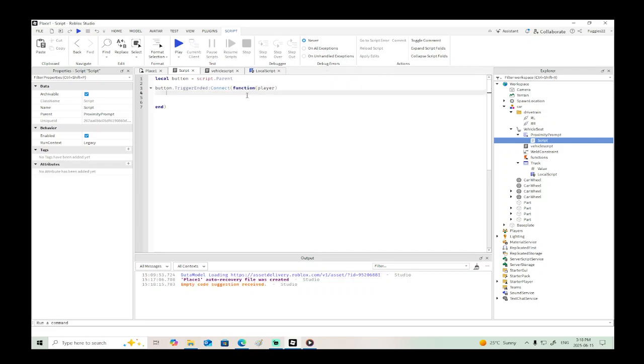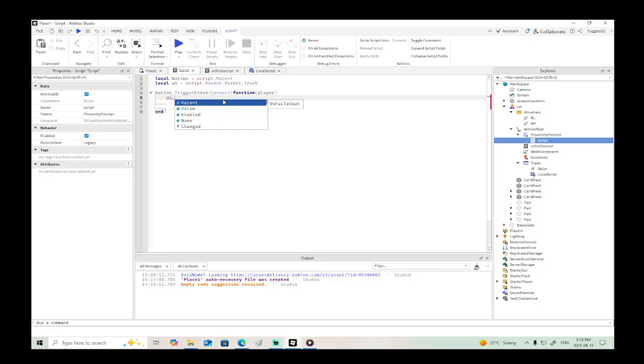Now, what we need to do is first bind this object value to this remote event. So we need to say UI equals script.parent.truck. We need to say UI dot value equals script parent dot functions.